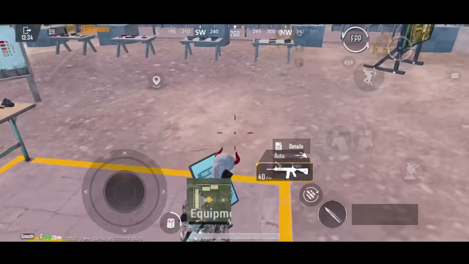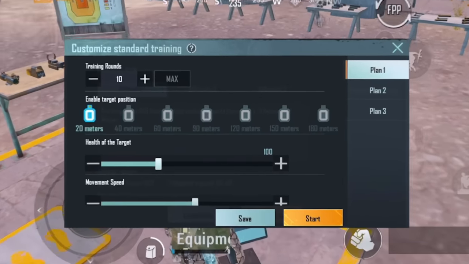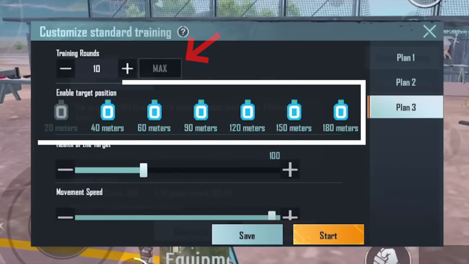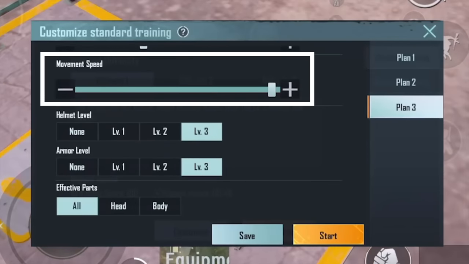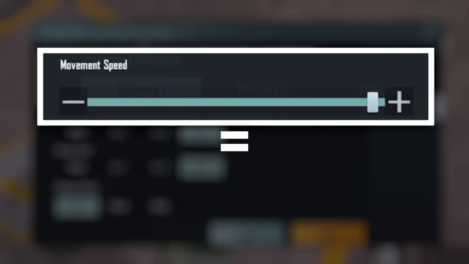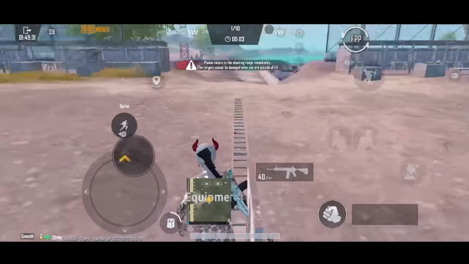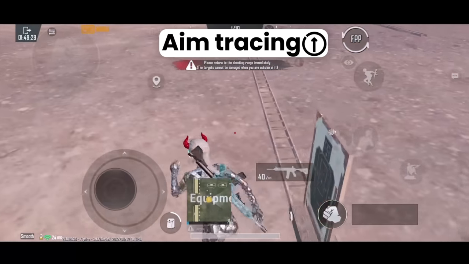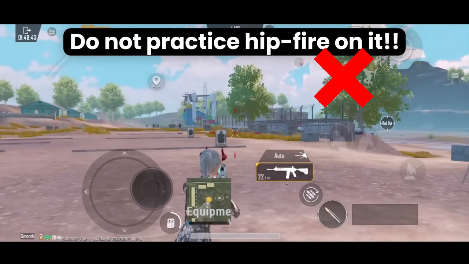Go to this spot, select standard training, difficulty 1, customize, max your training rounds, enable all target positions, and maximize the movement speed. The maximum target's movement speed is the same as enemy's running speed. It can simulate the real combat situation and practice your aim tracing. But do not practice hipfire on it.